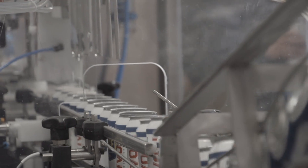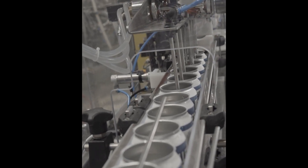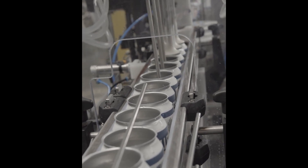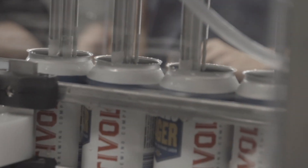A lot of people think more CO2 is better for the pre-purge — that's not the case. We're filling from the bottom of the can up, so we really only need that bottom quarter of the can to be filled with CO2. We're relying on CO2 being heavier than air to displace the air. If you come in at high velocity or high pressure, you'll bounce off the bottom and create turbulence where CO2 mixes with air, and it doesn't have time to settle before we start filling with beer. So it's a really low flow, generally around 6 to 8 PSI, just to purge out that bottom quarter of the can.